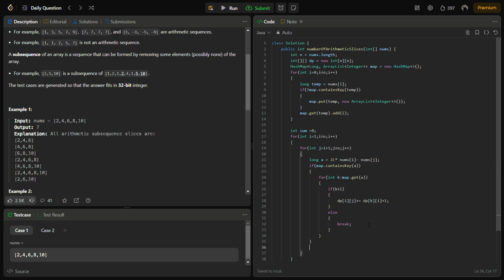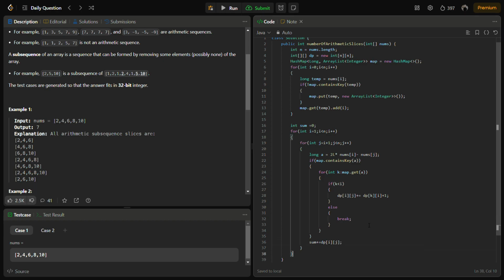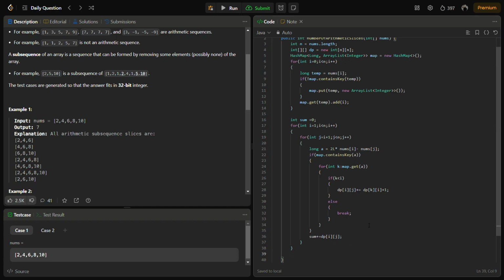Now here we need to add into the sum the dp of I and j, because we need to accumulate the results, so that's why we are accumulating it into the sum, and then after this we can simply return the sum.